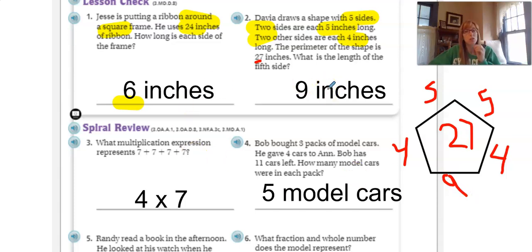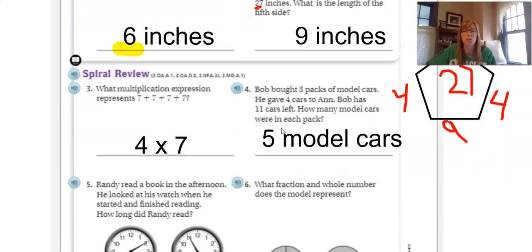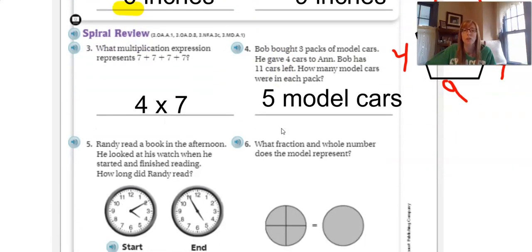I hope you guys are showing your work, you're drawing pictures, that you're doing all of these strategies that we've been taught all year long. Please don't give up because you're going to be 4th graders and I want you to be ready to go. As soon as you get to 4th grade, you can hit the ground running, because if you're just doing the questions and not the lesson, I'm so afraid you're going to be behind when you start into 4th grade.